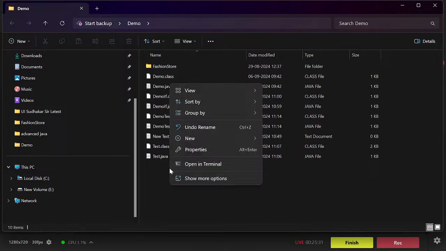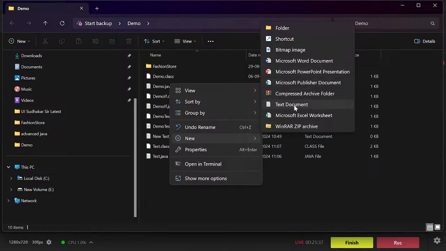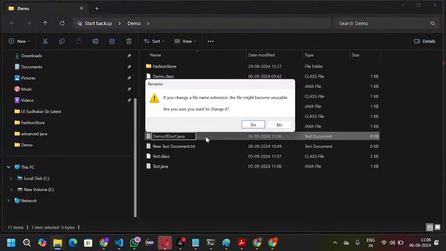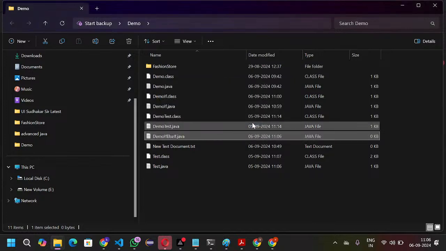So here I am taking a new file. My new file name is demo if else if dot java. I'm taking this one, and you can open the file.